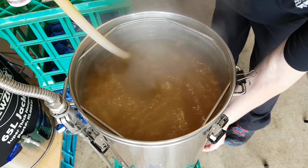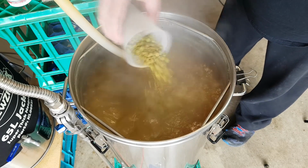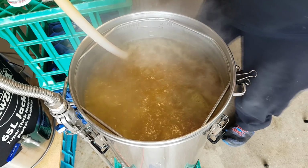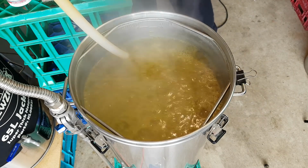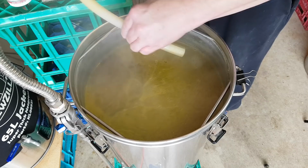Time's up, turn off the elements. 60 grams of the hops, Citra and Simcoe. That's 30 grams each of the Citra and the Simcoe in at the end. Then we whirlpool for 10 minutes.